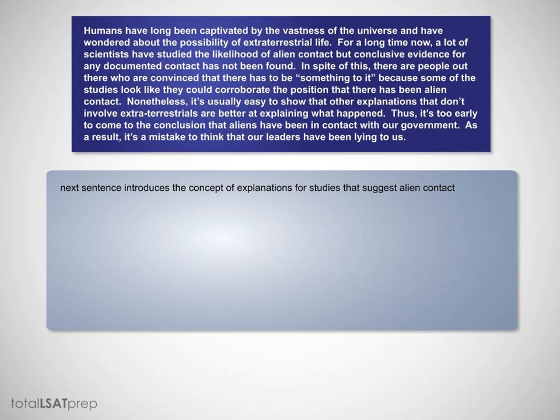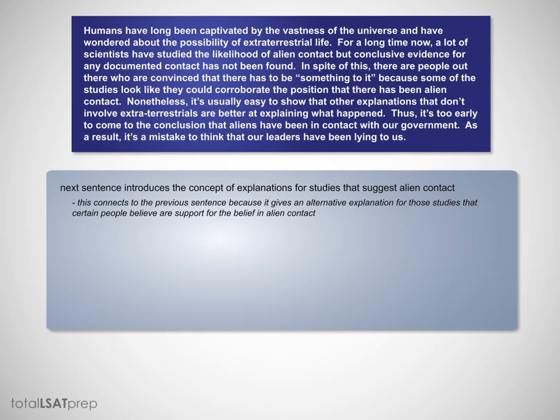The next sentence introduces the concept of explanations for studies that suggest alien contact. This connects to the previous sentence because it gives an alternative explanation for those studies that certain people believe are support for the belief in alien contact. So those people who believe in aliens are wrong.